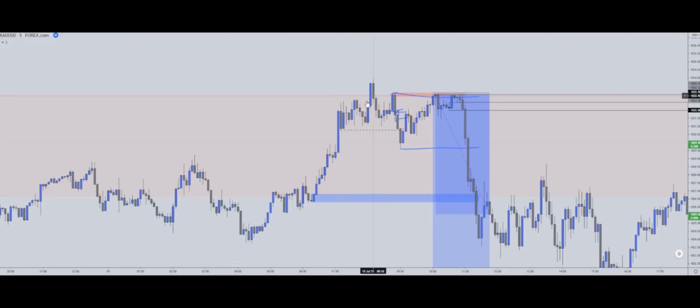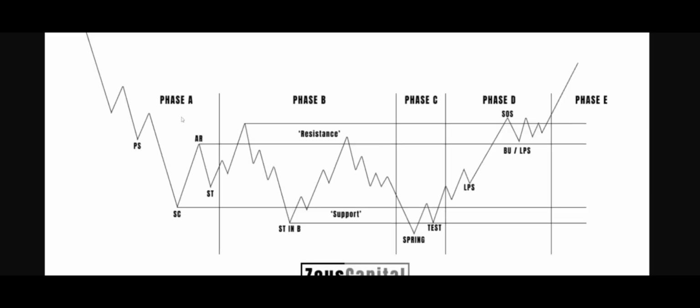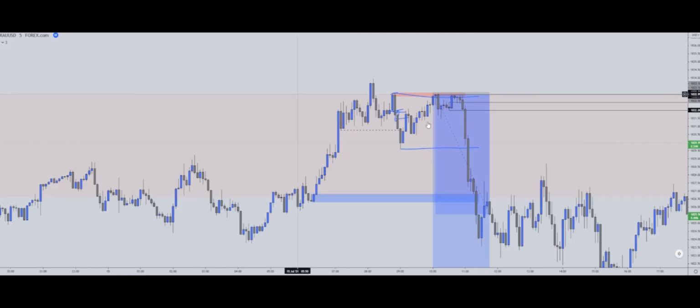So if we were to factor this in, we've seen this as a preliminary supply, we can factor these 2 points in, and this would be that. But just focus on the 3 points, or the 2 points, sorry, here, right? But I'll go on accumulation in a separate video. That's pretty much distribution schematic number 1, and that was a nice perfect example. It may be complicated, but again, just don't mark it up and focus on the 3 points in price, and that's my best tip to you.